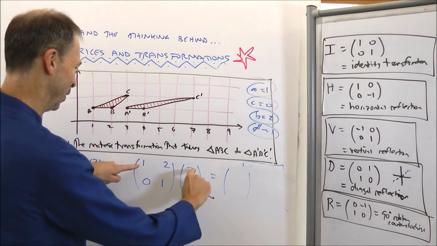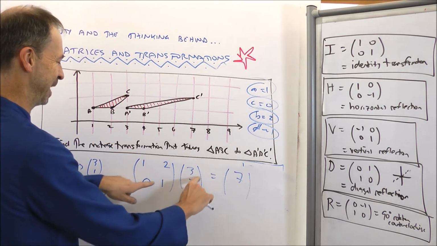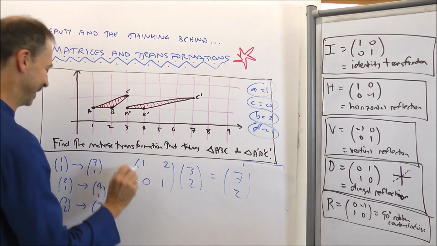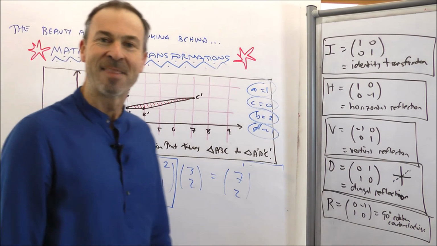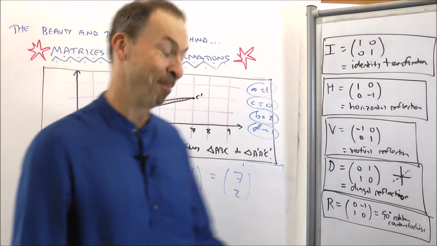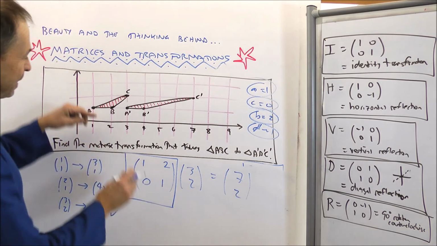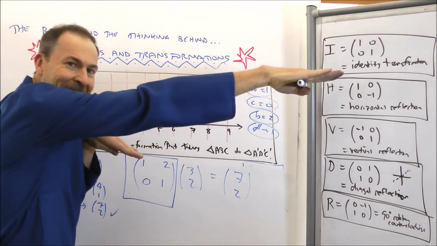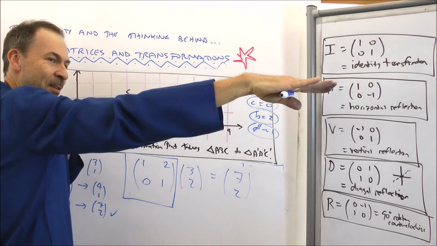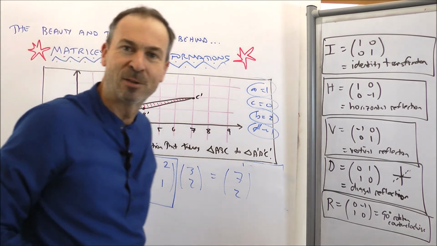Let's find out. 1 times 3 plus 2 times 2 is 7. 0 times 3 plus 1 times 2 is 2. Yes, it does. This is the matrix that does the tricks. In fact, that turns out to be a shear. It's of the form 1, something, 0, 1, and you can kind of see it did actually, like, if this was a deck of cards, it did sort of smear the deck of cards out. Top cards moved further, and lower cards didn't move much to the right at all.